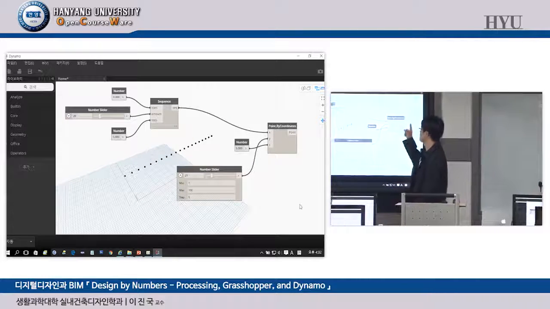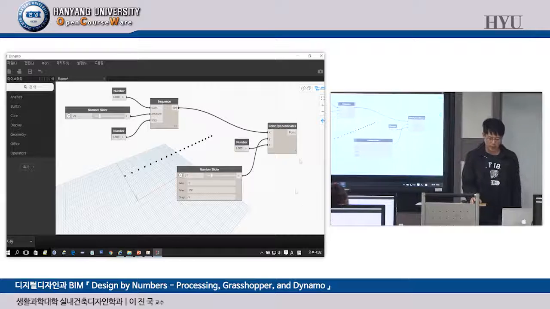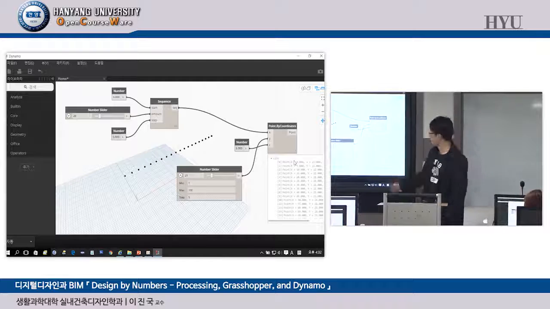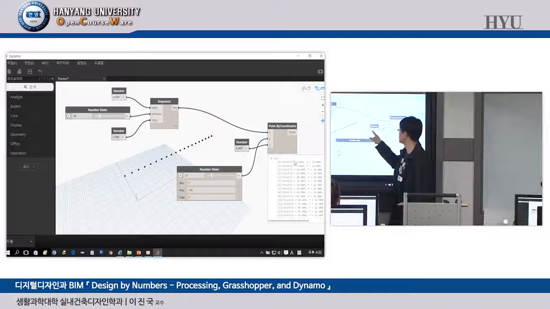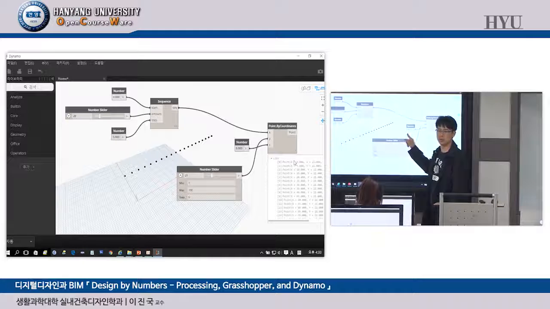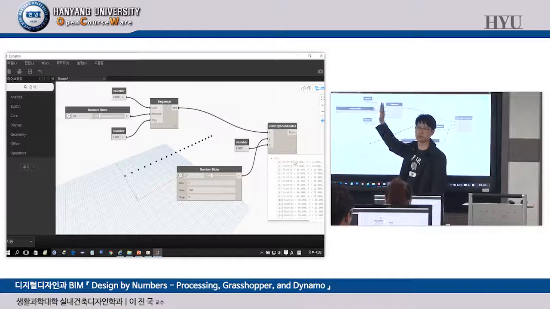Okay, take a look. This is point by coordinates, the definition of points. Please roll over the mouse and take a look at the list. The amount of points, and the point X, Y, Z coordinate system numbers are defined under this list. Take a look, the Z value is always the same. What if you change this number from 5 to 10? This one is going to be moved in the Z direction to 10.